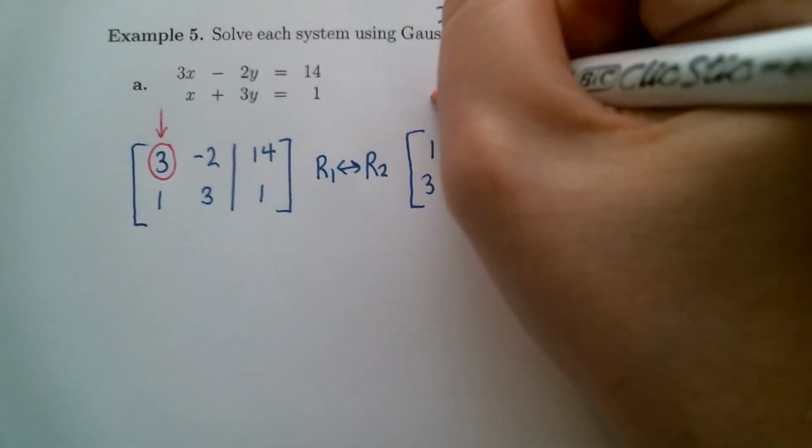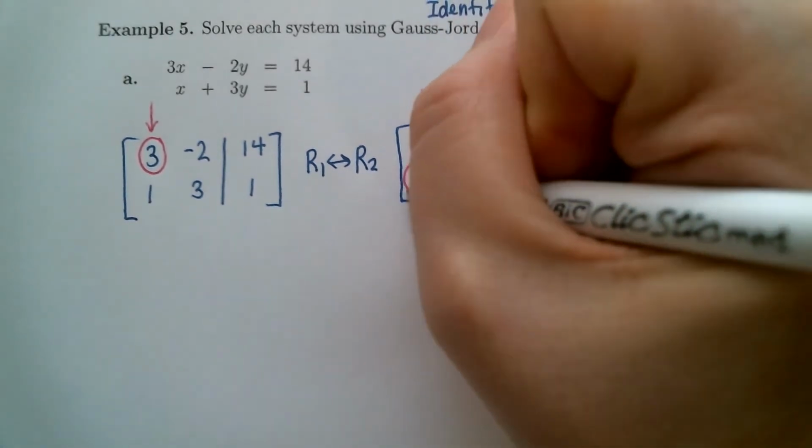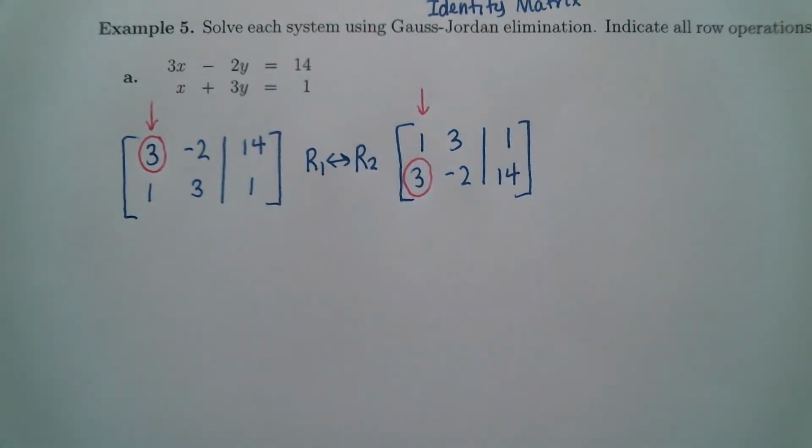All right, we are still working in the first column. Now that I've got that 1 secured on the principal diagonal, I need to 0 out the rest of the column. So this 3 needs to change to a 0. Usually what you're going to do is you secure your 1 on your main diagonal, and then you use that 1 to 0 out the rest of the column. And you're usually going to use row operation number 3, where you can replace a row with its sum or difference with a multiple of another row.